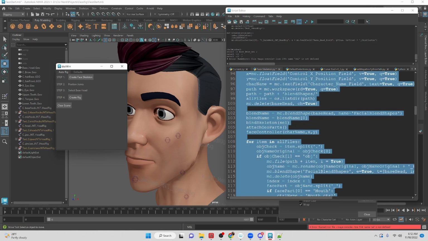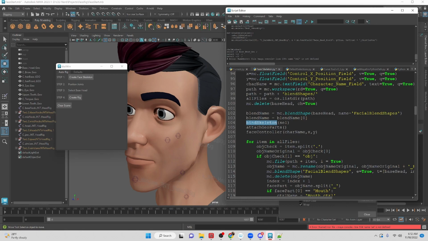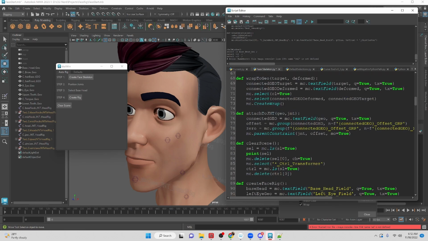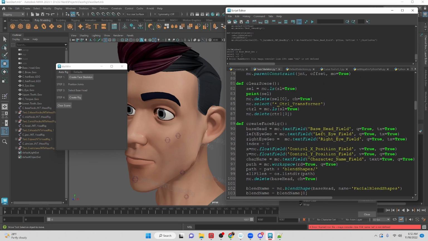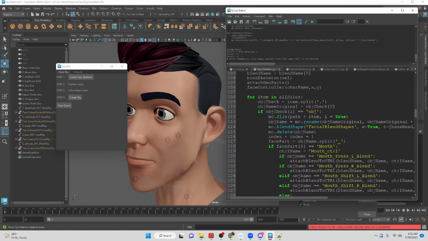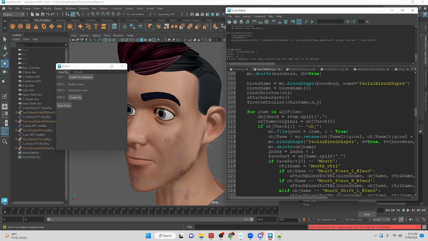104. So over here, it's trying to get the selection. What we can feed it instead is the base head. 104. Right? That's where there is? Yeah. 104. There we go.